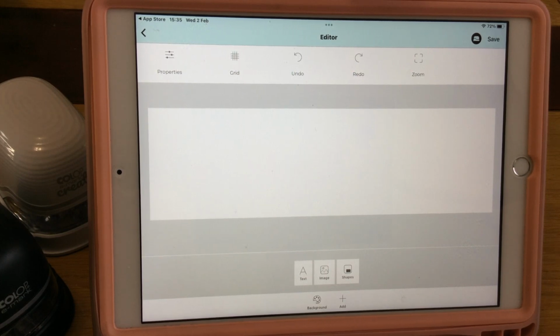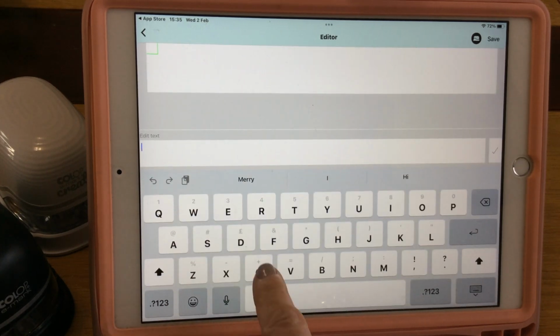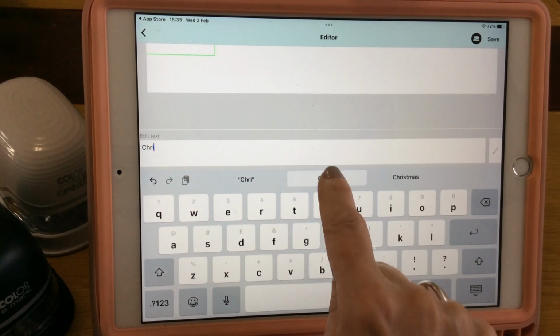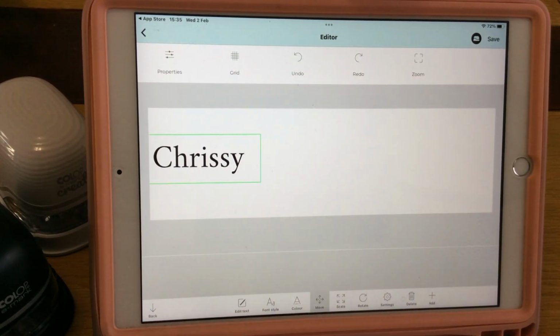So how do I get an imprint? What do I need to do? I'm going to do some text. So you click on A for text. Edit text. We always click in the edit text here, and I'm just going to pop my name in here, Chrissy. There we go. Oops, predictive text. Click on the tick, and there's my name.